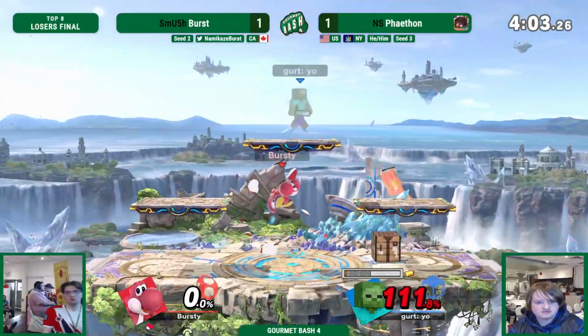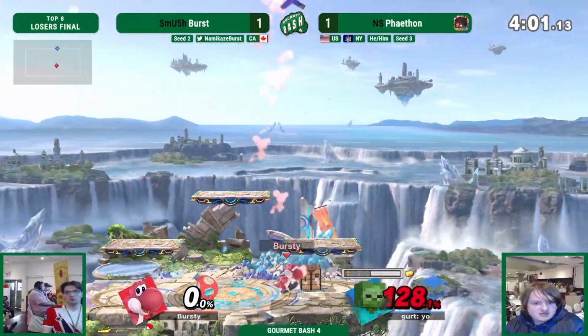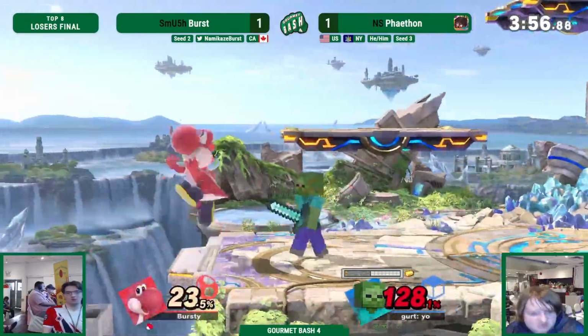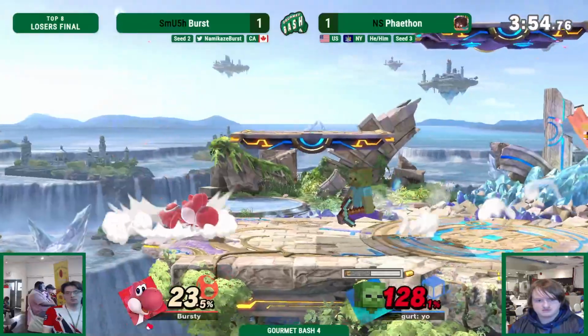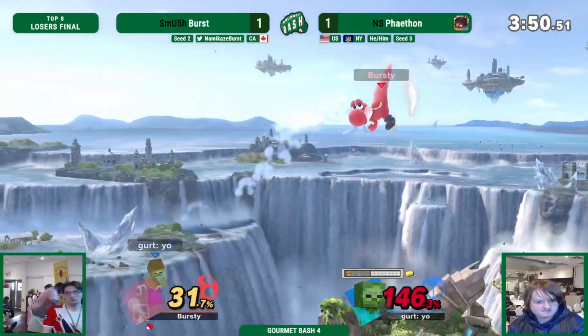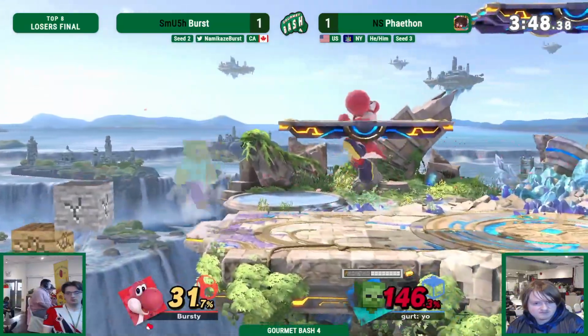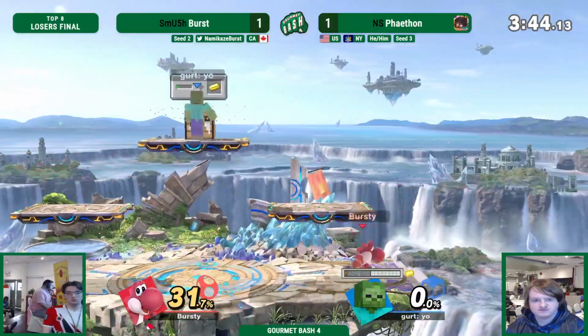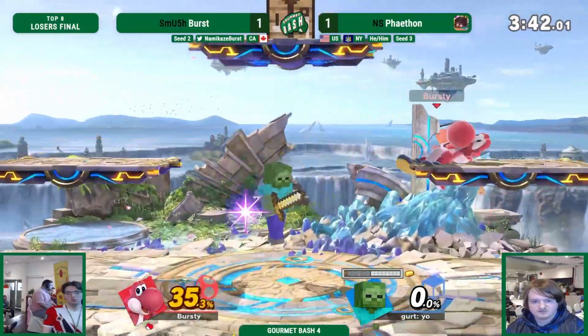Oh yeah, going for that down B of his own, looking for the shield break potentially. Down air coming through. Phaethon interrupting the up air. What do we got to finish off the stock? Not able to find the full drag down to get that up air conversion that he got a couple of games ago. Forward air is going to catch the air dodge in, and now we're both on the board for 1 stock apiece.